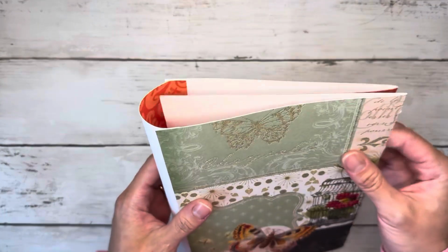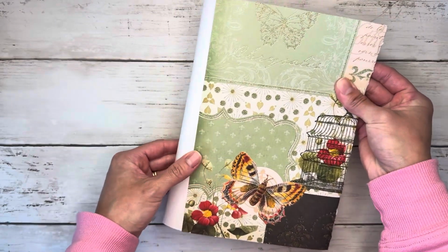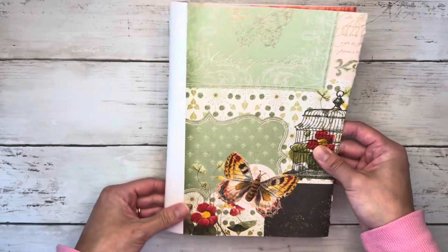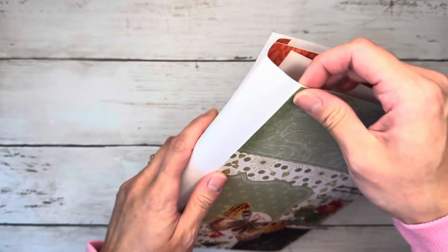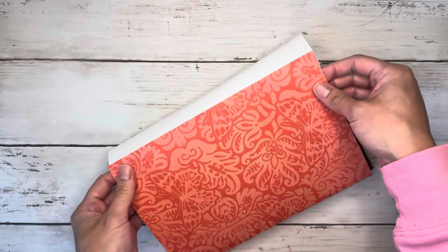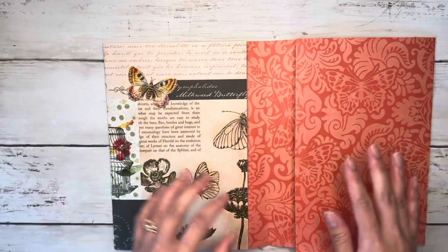So back to the inside now, and I'm just going to fold this in half. For the spine piece, I'm not folding it completely. I'm just bending it or gently pressing down on it because I still want it to have some curvature. So that's what that ends up looking like. It doesn't have to be perfect, but I just want there to be a bendy, curved spine so that all my pages can fit inside. So I'm just smoothing out the covers there.